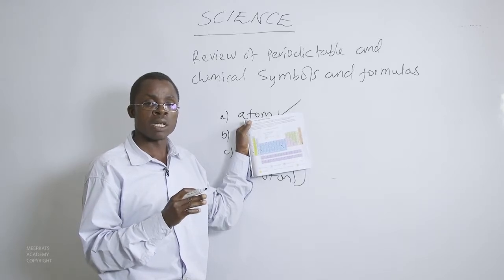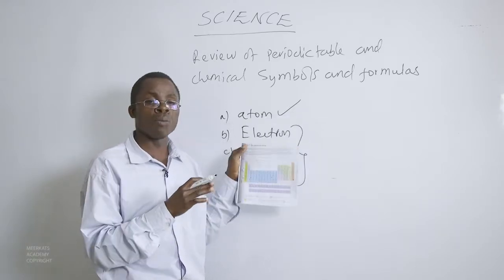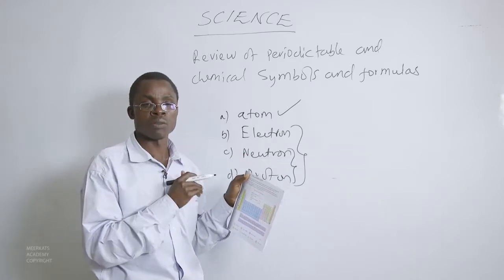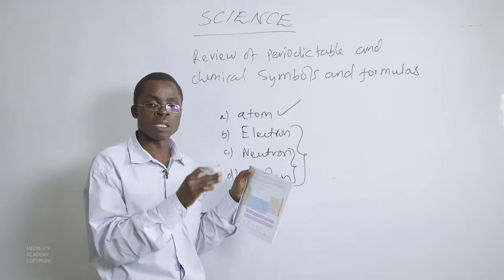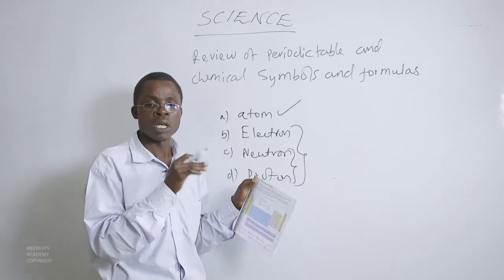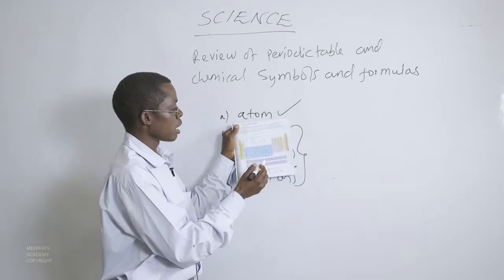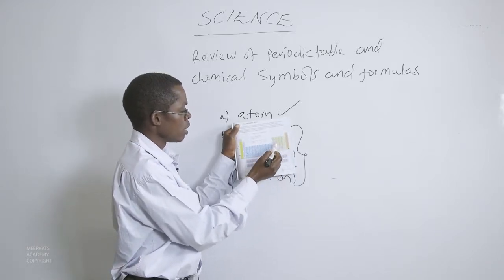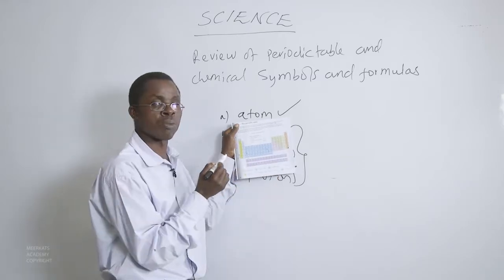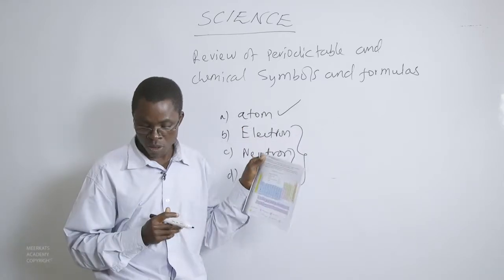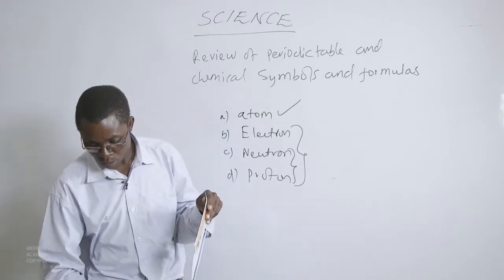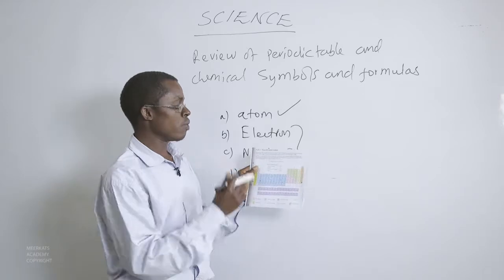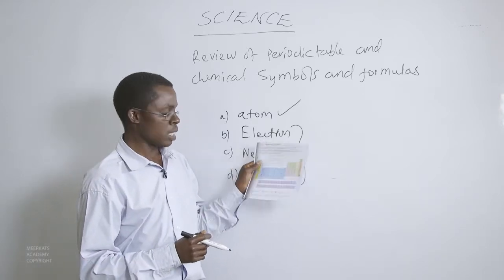Non-metals, on the other hand, are those that show the opposite characteristics of metals, but they are reactive. And this is the non-metal region. The green ones plus the yellow part gives the non-metal region. So in the options, you will always get the part that will be giving that area as the non-metals.